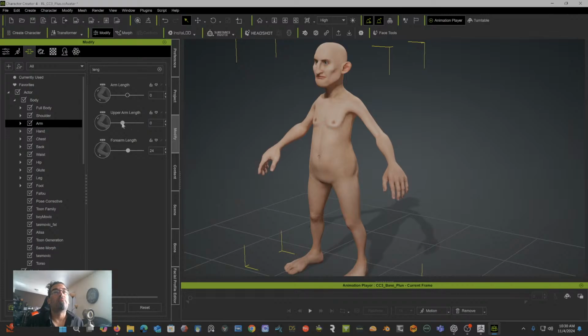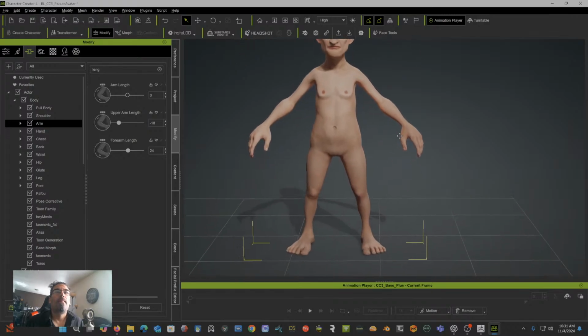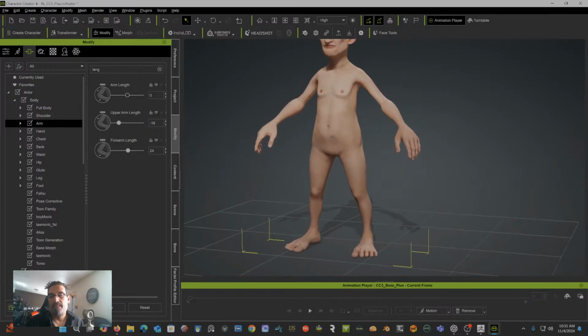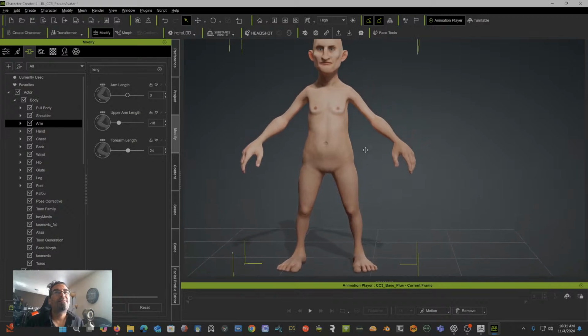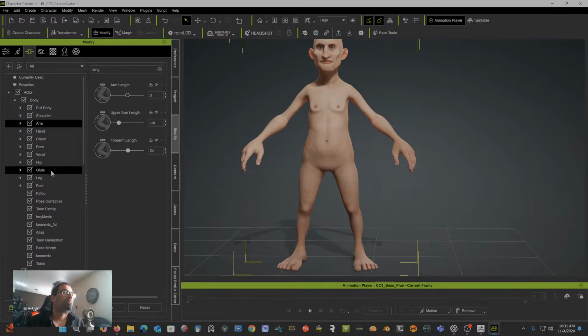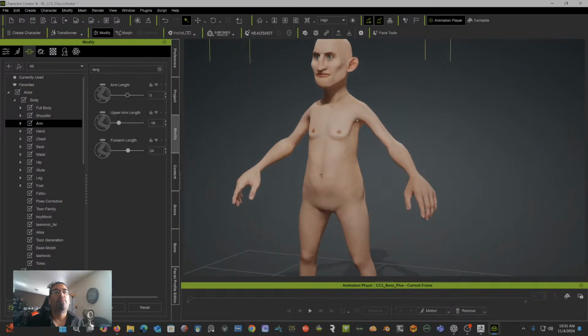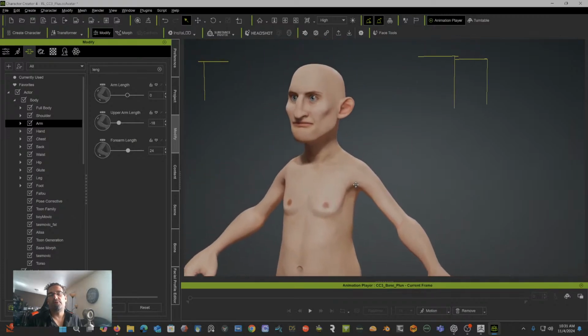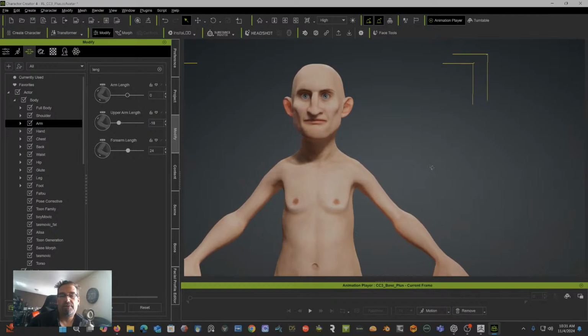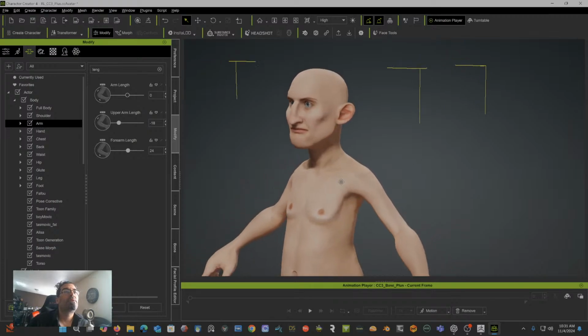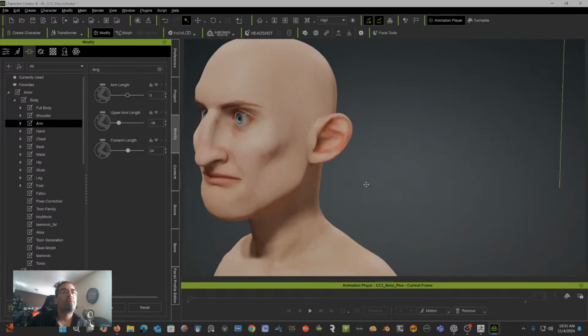Cat's got me so riddled, just discombobulated in general. Okay. Thighs maybe a little shorter. Well, let's just keep working. I don't know. I can change them in ZBrush if I really need to do some more serious stuff, I suppose. Let's just keep going, working with the head here.